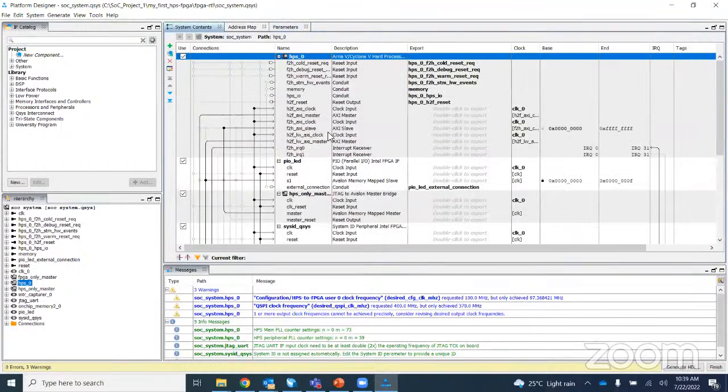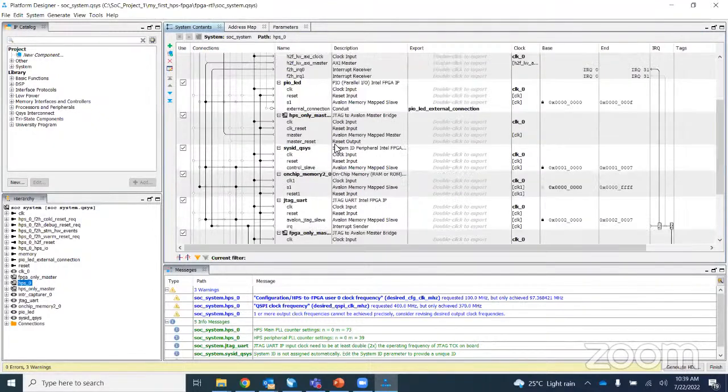Now we can come back to the main window where we discussed the details of the HPS. Now, this is the processor side, and you can see that there are some interfaces. That means these are some peripherals which are available on the FPGA side. For example, you can easily recollect what we connected in yesterday's SoC. One is on-chip memory. The other one is the JTAG UART. You can easily understand what are the important pins that will be there in the on-chip memory. One is clock, other one is reset. And for JTAG UART, you will have clock, reset, and then the JTAG slave, and then interrupt request, IRQ.